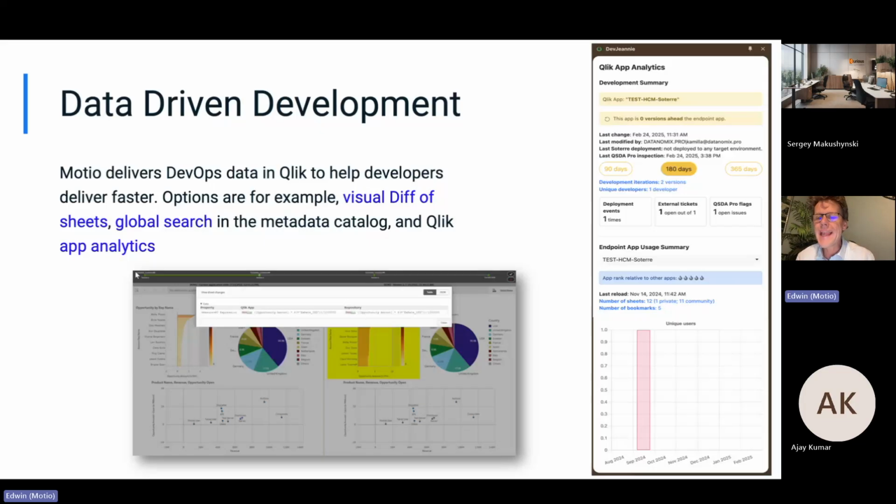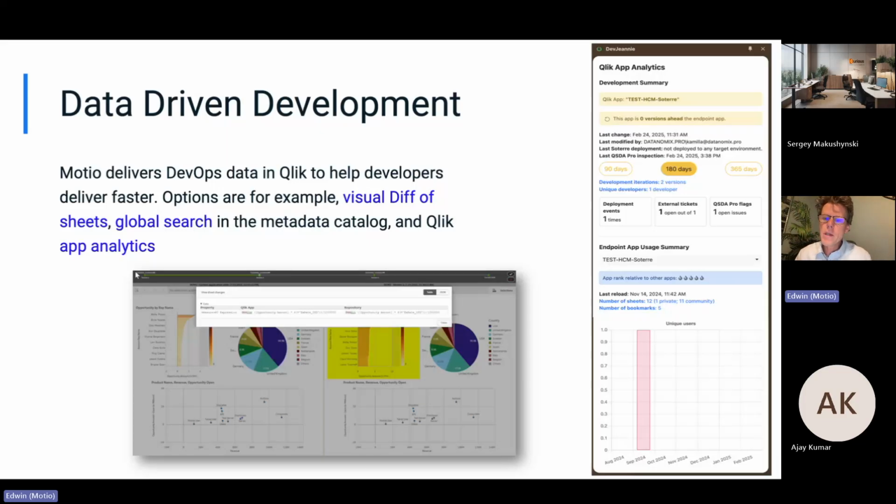And then something very important. I can look at the endpoint app. And the endpoint app, you should think about the production app. That means that if I deploy from dev to QA to prod, I can look at the prod app and tell me about the usage. You can imagine that if I'm working on an app and it says here relative usage to other apps, if this app is used the most in your organization, Edwin, you better be careful. Or if this app is barely ever used, why are you even working on this?